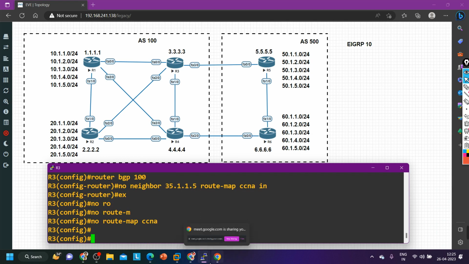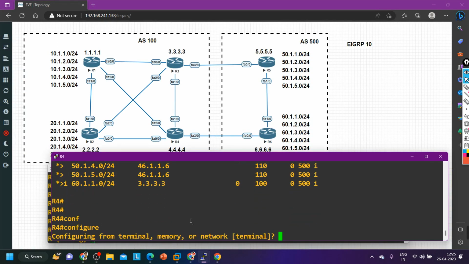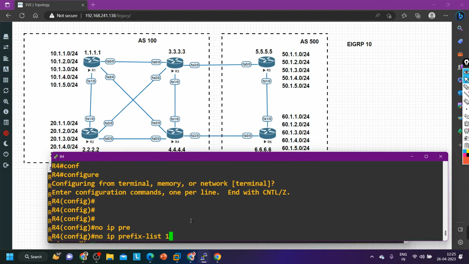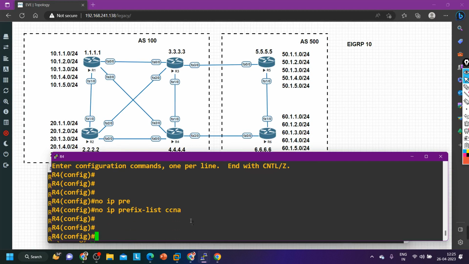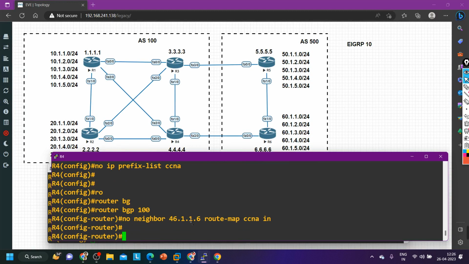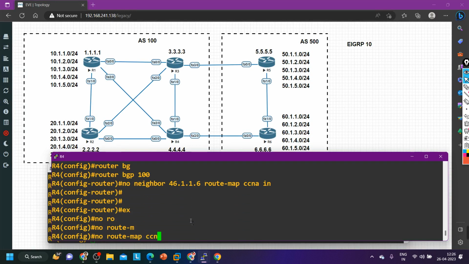On router number 4 also, no ip prefix-list CCNA, router BGP 100 and say no, and no route-map CCNA. Done.